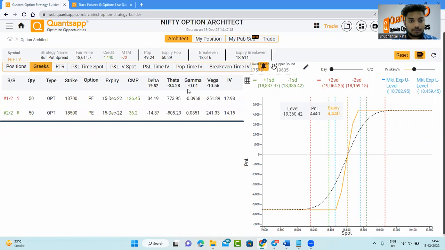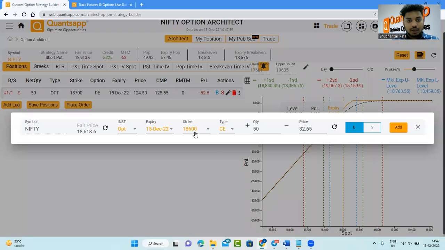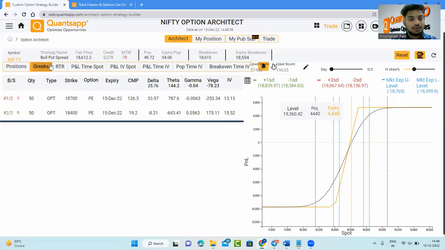But the best part about this is, see, theta from 400, you cut down this theta to what? Almost negligible. It is just 30. And hence, you can still do some adjustment. Let's say if you go ahead and select the 18,400 put option, you can do some tweaking around with your legs, and you might also get strategies which are theta positive. So see, just a small change in strike selection, the theta became positive. That means every additional day I hold this strategy, I will be benefited from time as well.